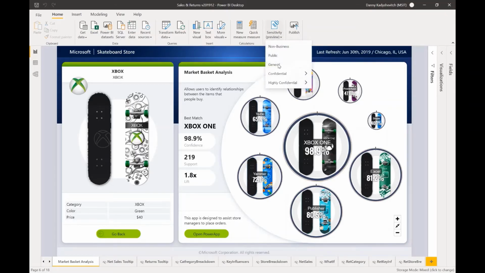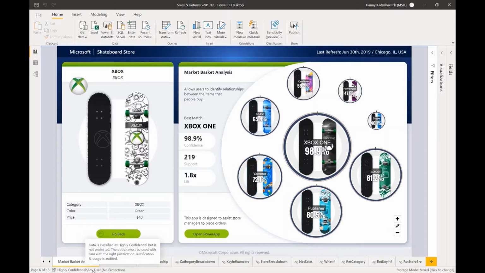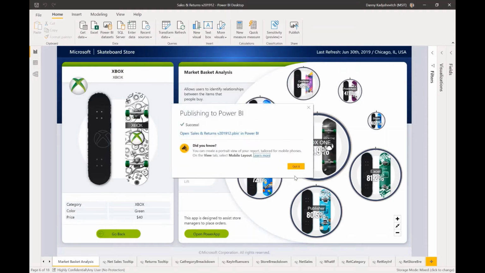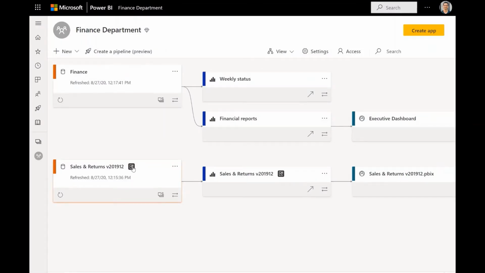Today we introduce the addition of data protection to Power BI Desktop to allow setting sensitivity labels on PBIX files. Sensitivity label can be easily applied from the ribbon bar, same as it is being done in Office client applications. Once a label is selected, the status bar at the bottom of the window will show the file is now set with a classification or protection label. The real powerful thing is that once PBIX is published to Power BI service, the new dataset and report created are automatically applied with the same label.